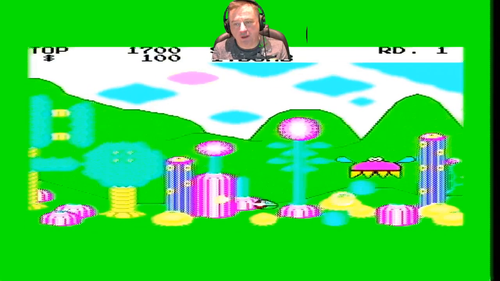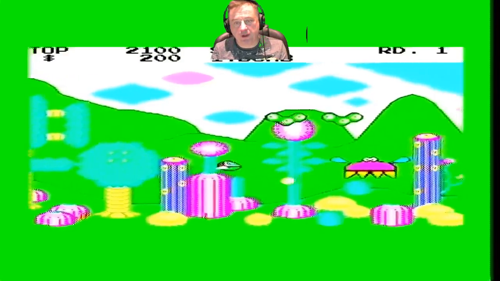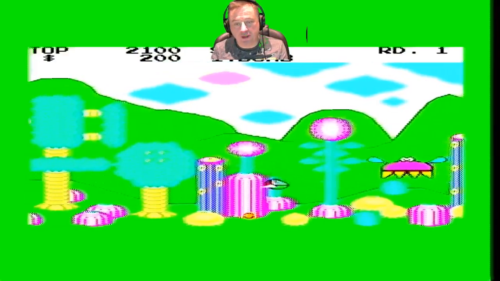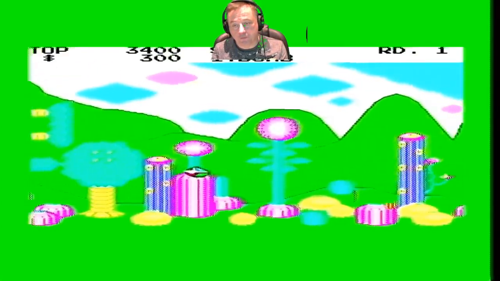Notice it's random as well. There's different things coming. I've just noticed that. It's not like the same thing all the time. It's like random stuff. Oh, you can collect the coins. Okay, what do the coins do? Oh, you can walk as well. Okay. Big coin.